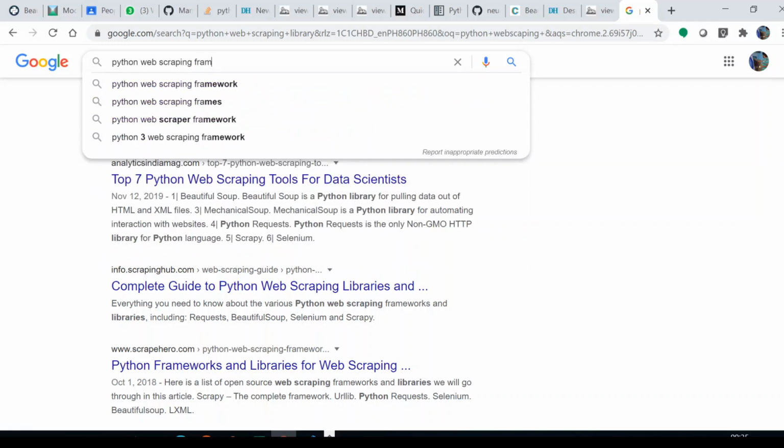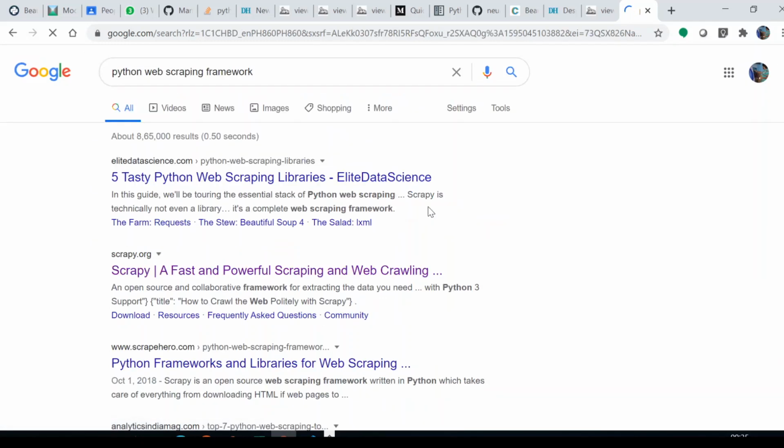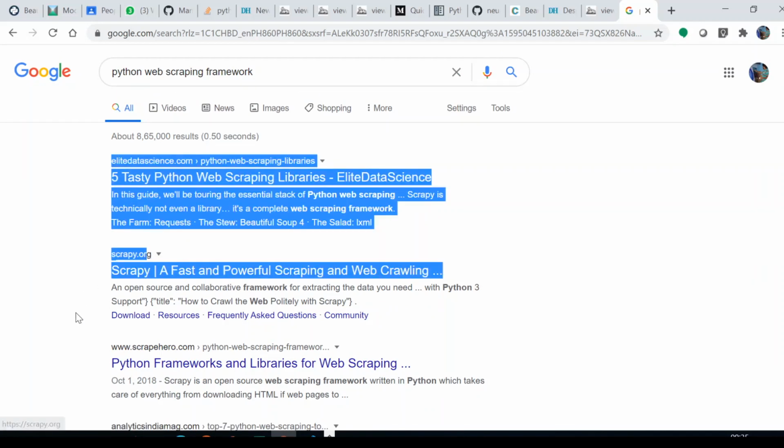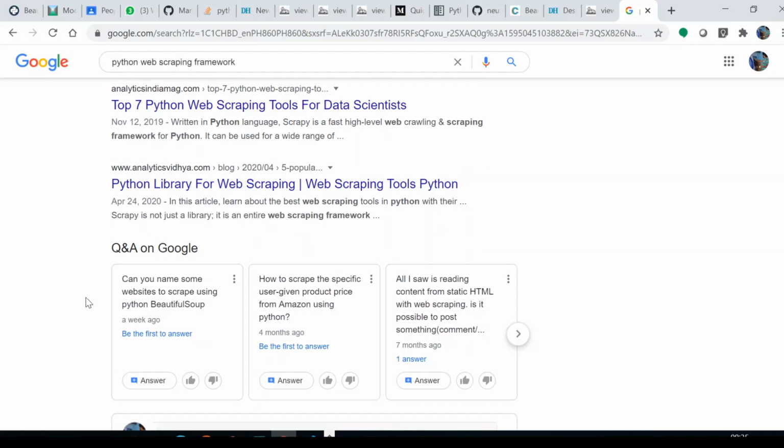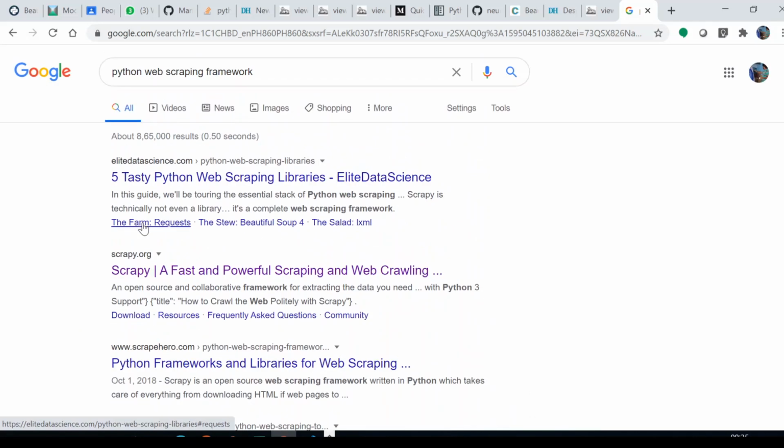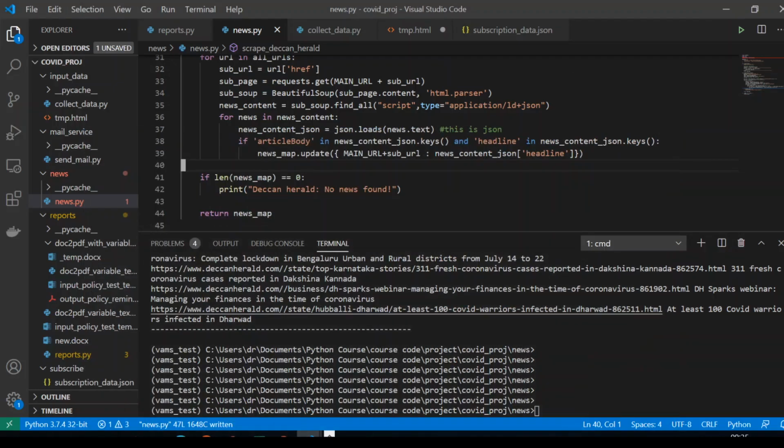And let's look at frameworks. There are several frameworks already. One of the popular ones is Scrapy, and people just keep writing frameworks. You can do your own research for that.